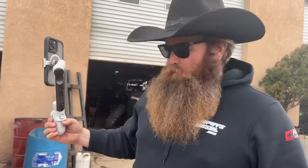A lot of stuff, like simple winch outs, we don't show, because we do so much. We need to come up with multiple channels to show all of this, so we just try to do the highlights, the good stuff. We don't do little jackknives and winch outs, and we try to show all the off-road recoveries as long as it isn't cars. I don't really like to show car off-road recoveries, though we do a lot of those tourists. We try to just do the big stuff, and maybe in the future we'll do more of the smaller stuff as we branch out and come up with more channels.